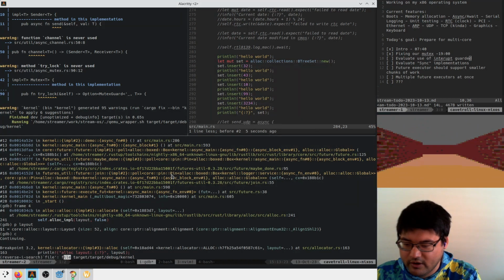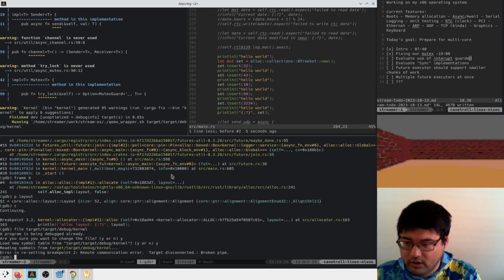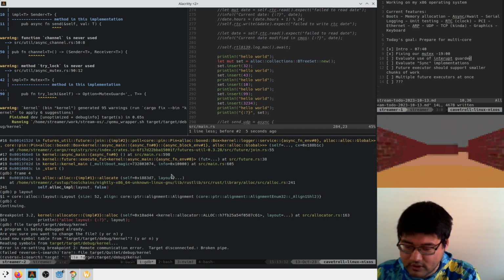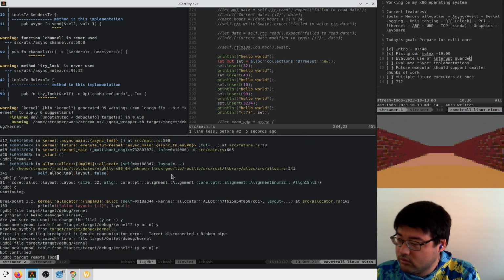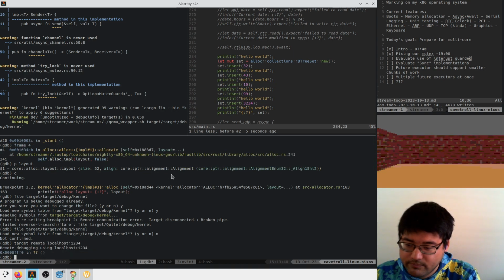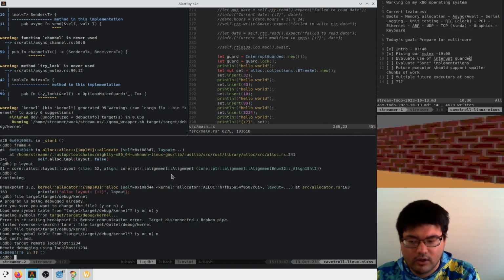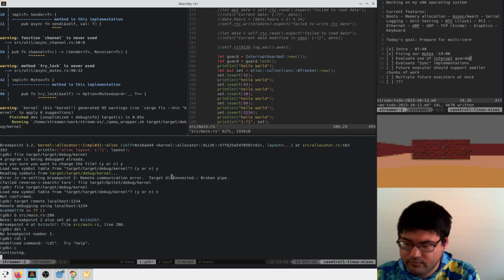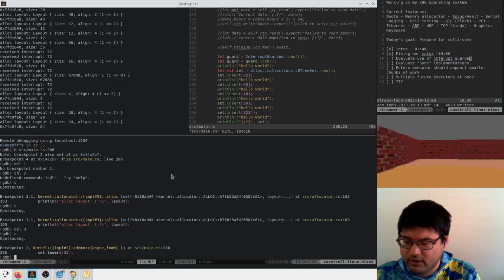So we say file kernel, yes, reload, and reconnect to the target. So target remote localhost 1234. And now we're going to breakpoint here. We want to delete that breakpoint, and we're going to continue.